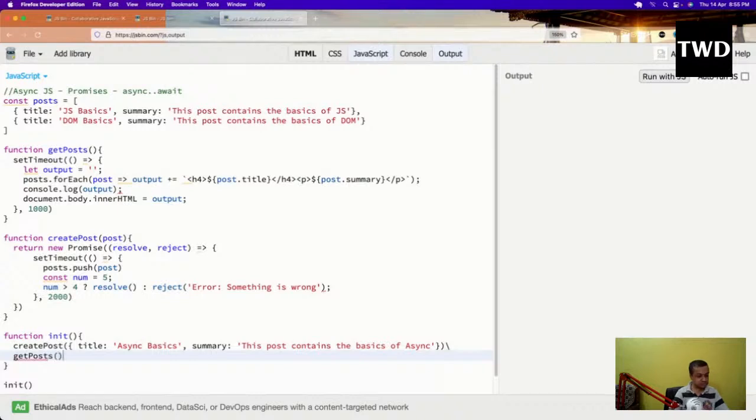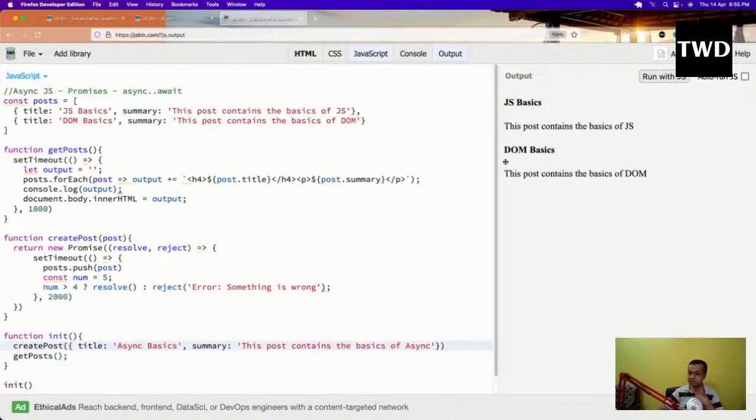Get post after this. So again, if I run it like this, I'll show. If I run it like this, nothing will happen. It will only show the first two things after 2 seconds. Not even showing. It is not even showing because there is an error here. So it will again be running like this. But how to make it async await?